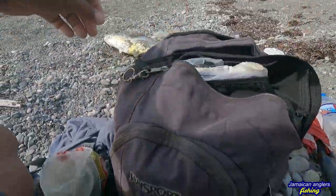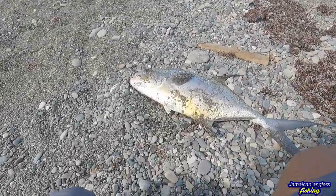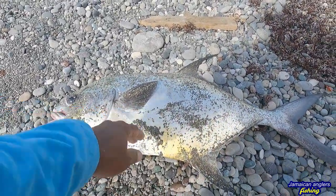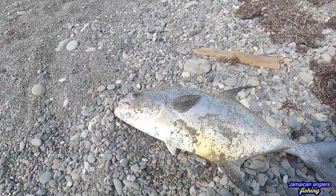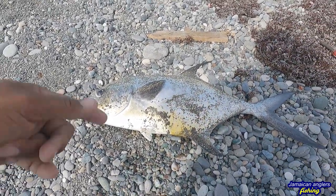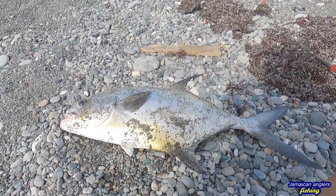Alright, people, see him there now? A massive permit jack, see him there? Nice size permit jack, about 20 pound. Yeah, man. I waited from morning until now. Me and my friend attacked it and we just saw the ride up on the runway. And see that? Permit. Yeah, man, I'll eat that. Fish on every time.